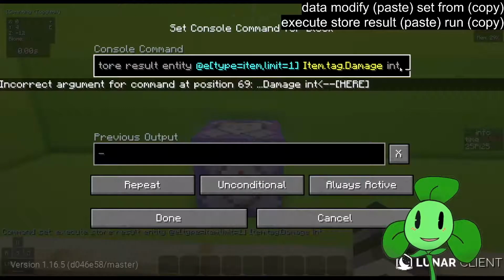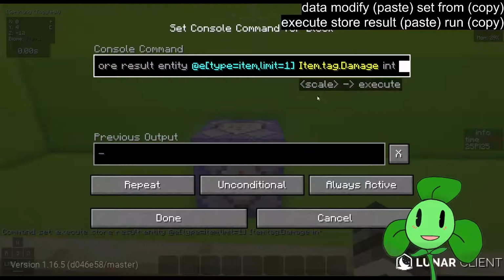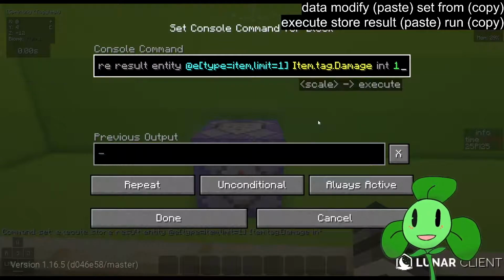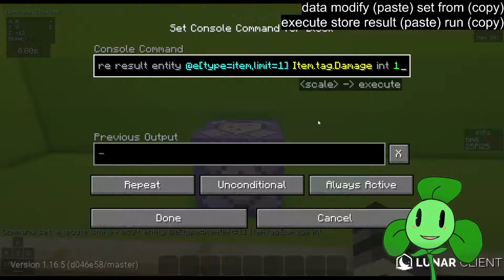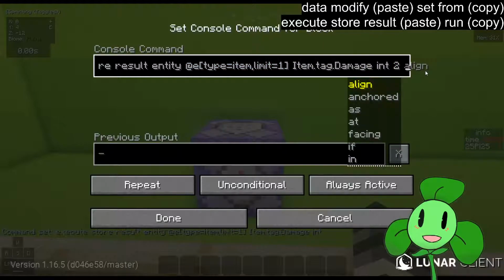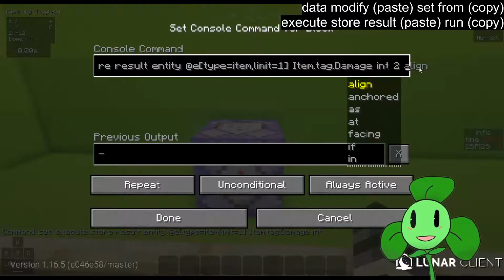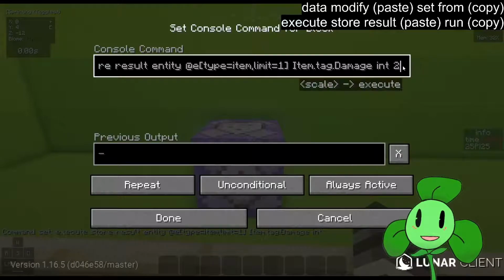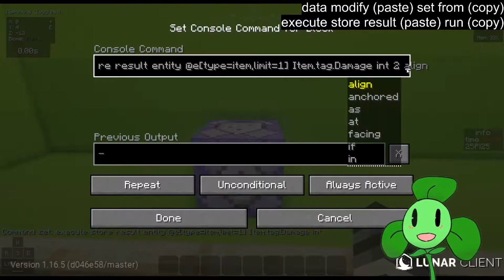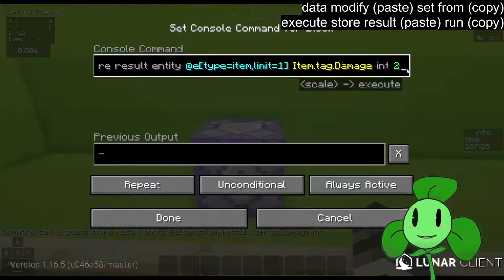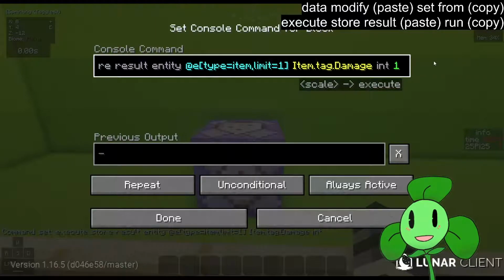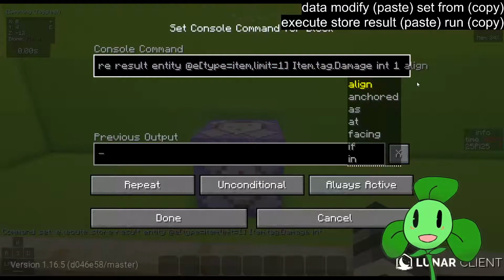So we're going to do int. And then it's going to ask for a scale. So right here we have a scale. We're just going to set it to 1. So, strange thing with data. If you have a scale and you set it to 2, basically it takes whatever command you run and whatever number it gives out, it multiplies that number by the scale, and then it inputs the number into data. So here, just leave it as 1. Most of the time, you will just leave it as 1. Don't ever change it unless you know what you're doing.